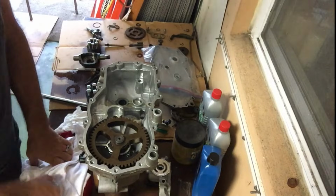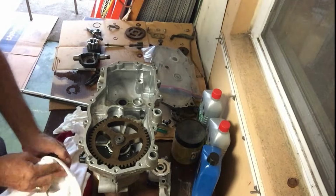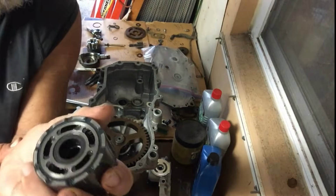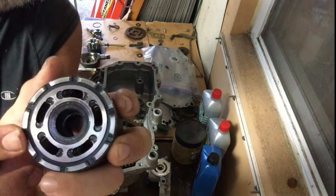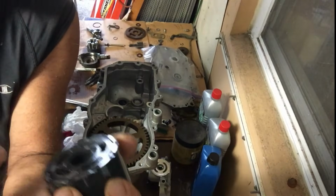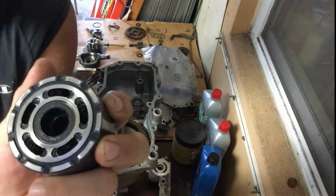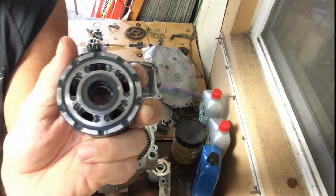All right, so the next thing we're going to get into is actually trying to get the grooves out of this motor unit. Man, I really hope you can see that. It's kind of tough to see, but there are grooves here. There are actually some out here as well. So it's really important to sand those down. I'll show you how to do that.